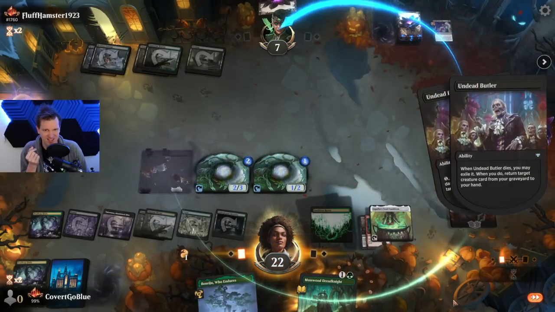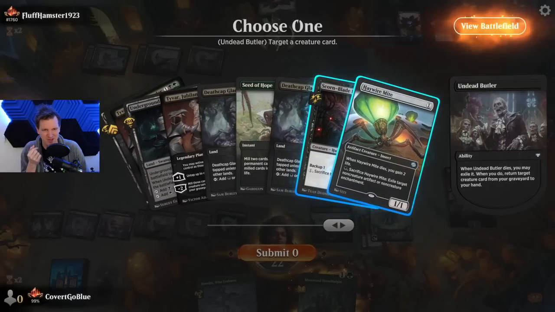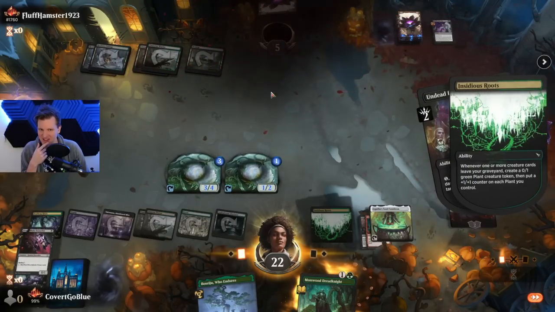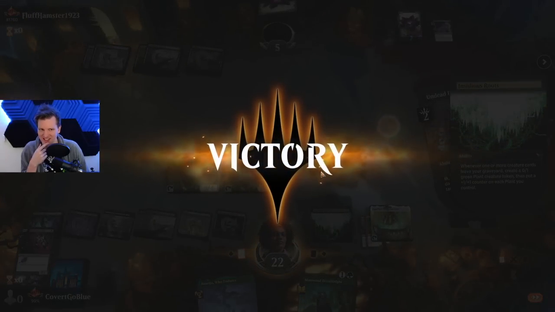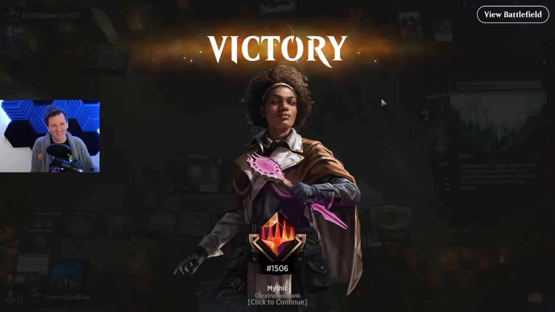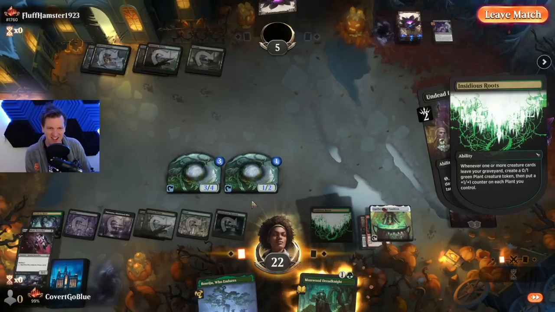Okay, so this creates a trigger. Exile it, leaves the graveyard, makes more plants, gets back Berserker. That then these can fling themselves, this can fling itself, this can fling itself. And that's the game? Wow! What a funny little engine this becomes.